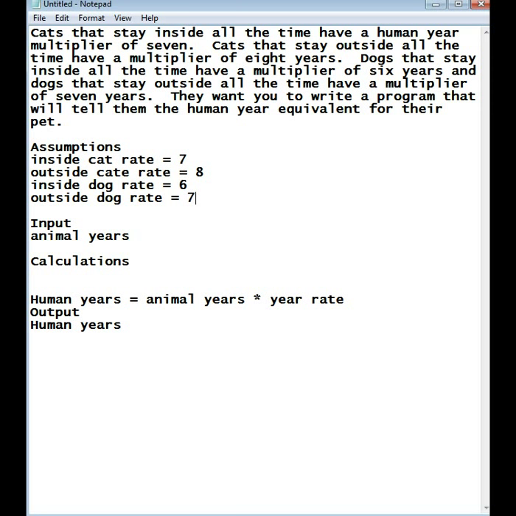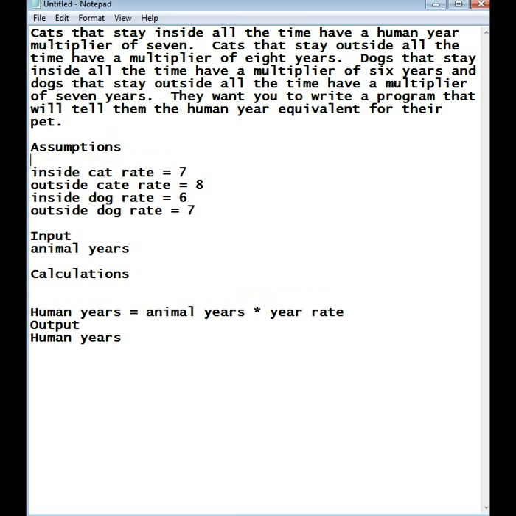And you might be wondering, well, why am I putting that up here in the assumptions? Assumptions are things that allow us to figure out the scope of the problem, but they're also where we put our constants. So every time we run the program, we're not going to have to ask them what all the different rates are. That's going to stay the same. But we can see that through another study, maybe a year from now, we might find out that these numbers are not quite accurate, and we'll have to change these numbers.